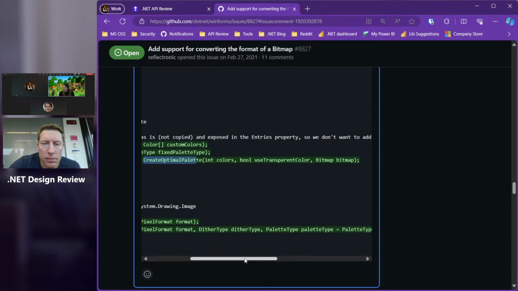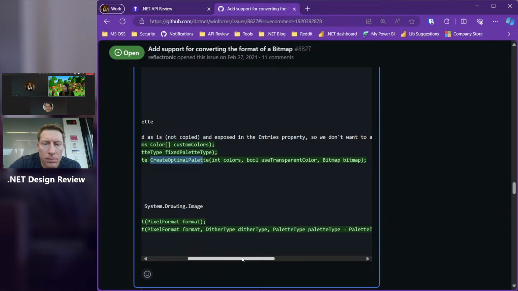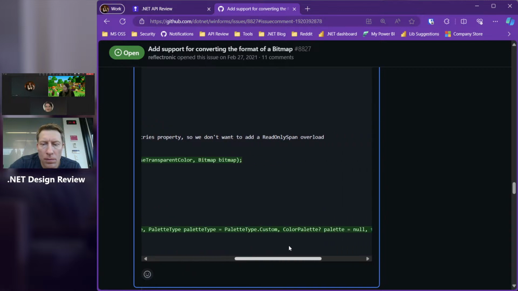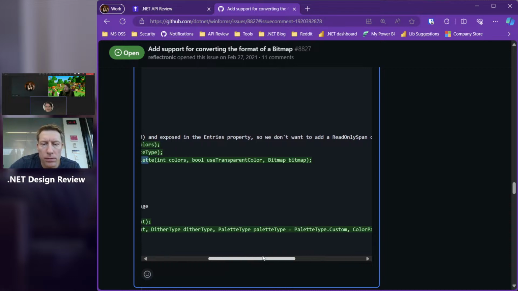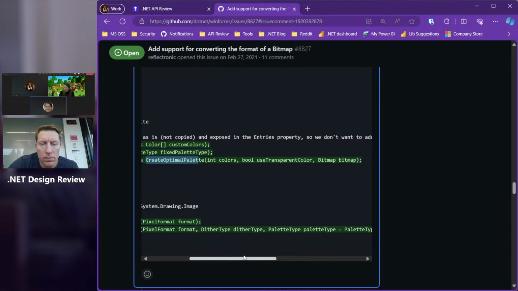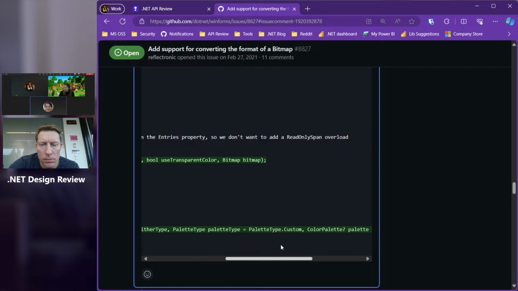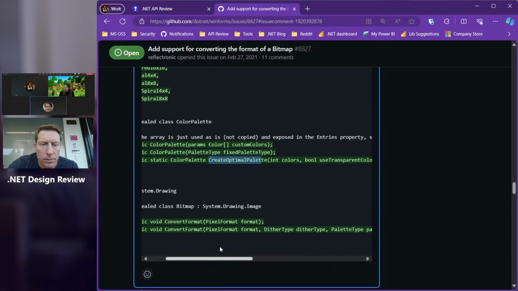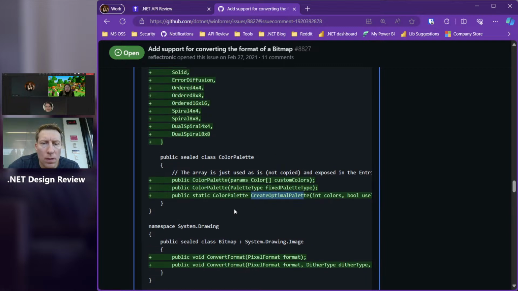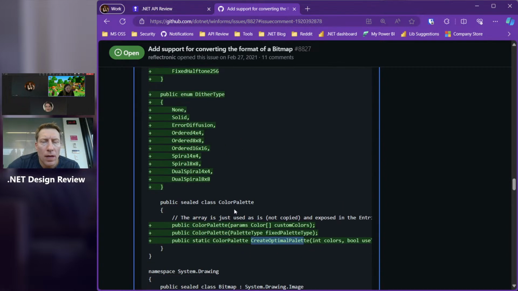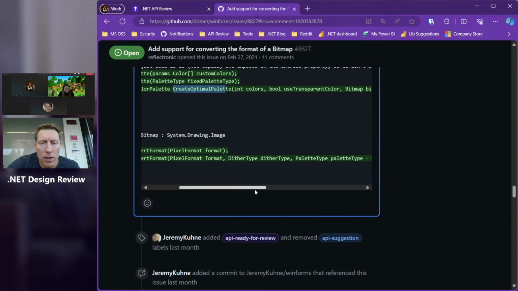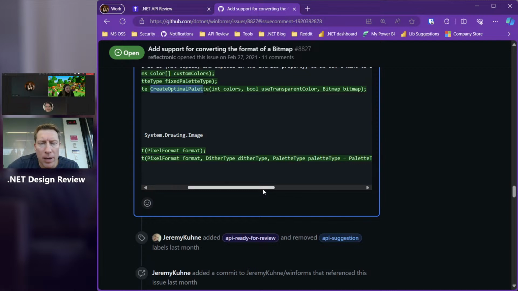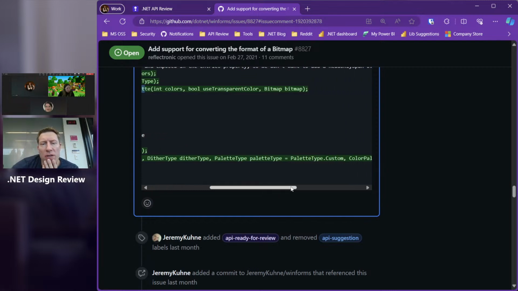So we decided to make that its own method. Okay, and WinForms is going to map the managed enum to the internal GDI Plus enum, since they're not going to line up exactly. Is there any output for the palette type, or is the palette type enum always an input? It's always an input, right?